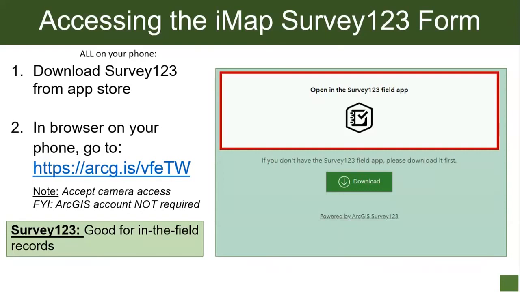One thing I'll note, or two quick notes on that. So make sure you accept the request for Survey123 to access your camera. And the second note, please note that you can use Survey123 without an ArcGIS account. So just use the continue without signing in option rather than inputting your ArcGIS Online credentials. If you do have an ArcGIS Online account, you are welcome to sign in.